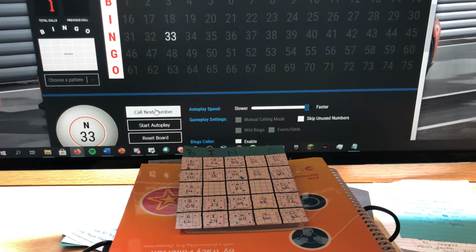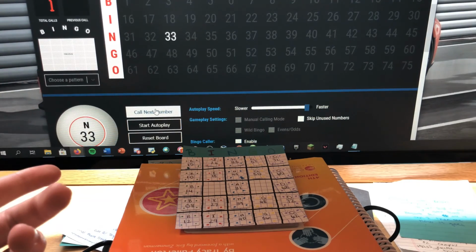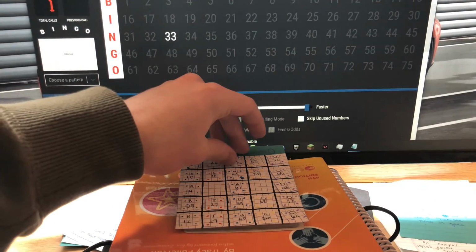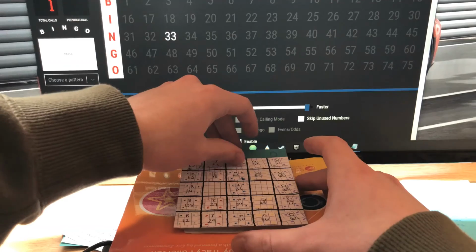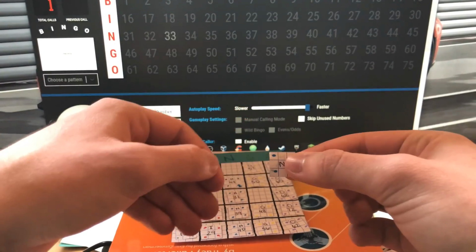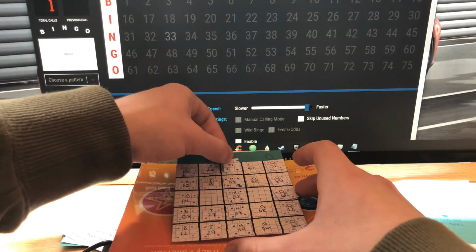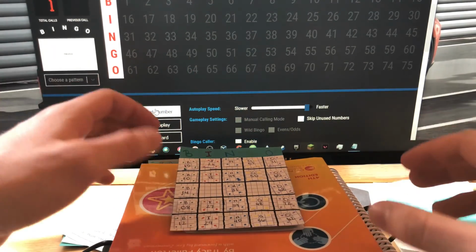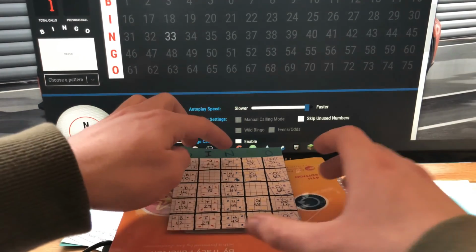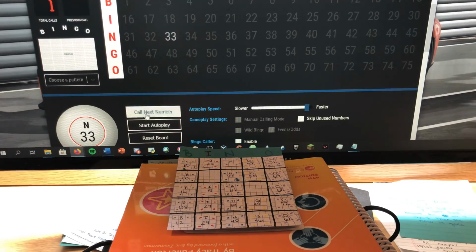To end, I just want to do a brief little demonstration of the game and show you how it works. So here we have bingo numbers on the screen right here. So we start with N33. As you can see here on the card, we have N33. So we're going to take that and we will flip it over to the other side. So we have N. And then we could technically move one. So I'm going to slide this one down just to start working the N more towards the center to hopefully get that better.